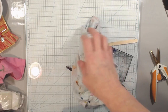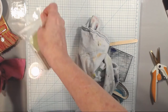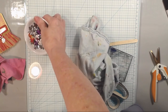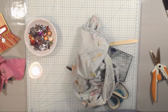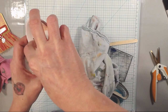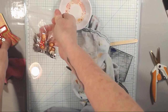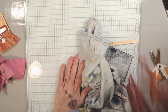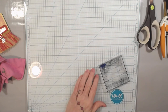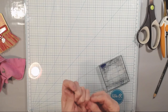The other little things I have. These little doohickeys. And these. I need a bag for them. I can use this bag. And look, I even got some paper strips to put in my little scrap paper, because of course I didn't throw these away. They're going to go in the little paper.